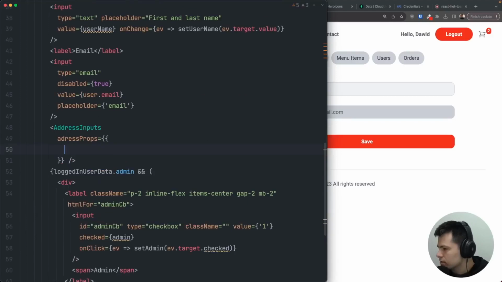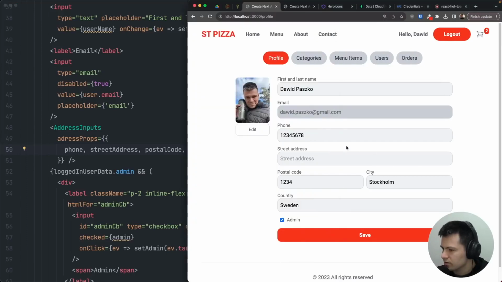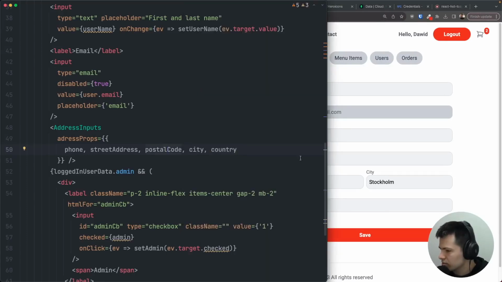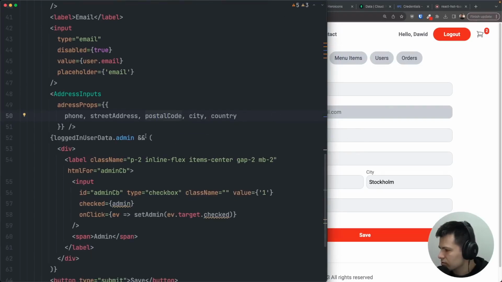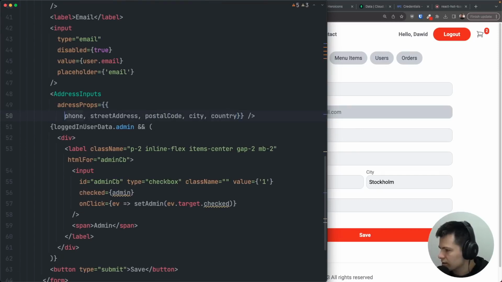So let's put the street address, and we need also phone, postal code, city, and country. I think that's it.